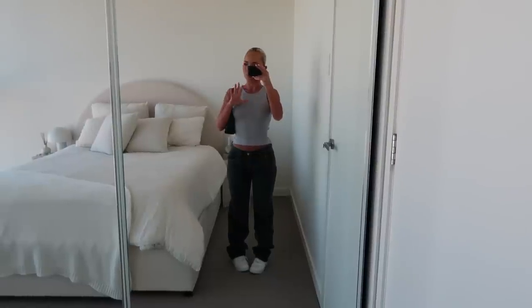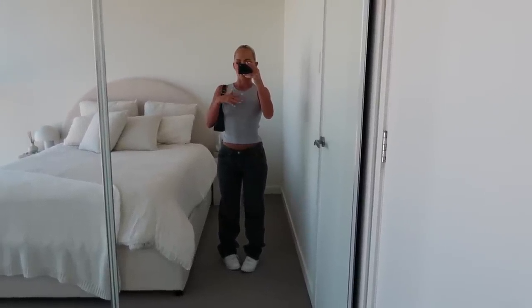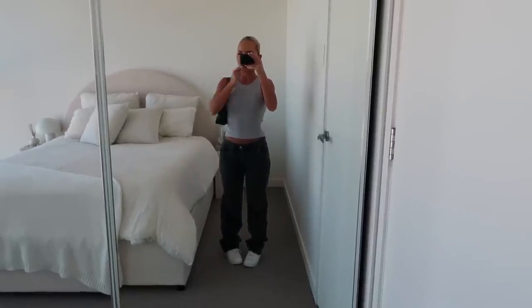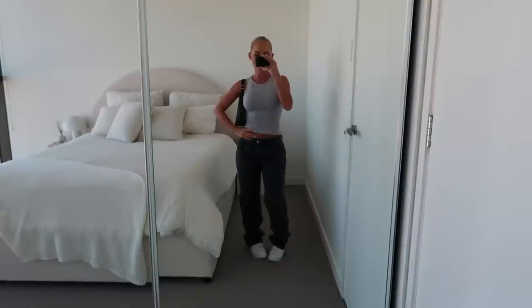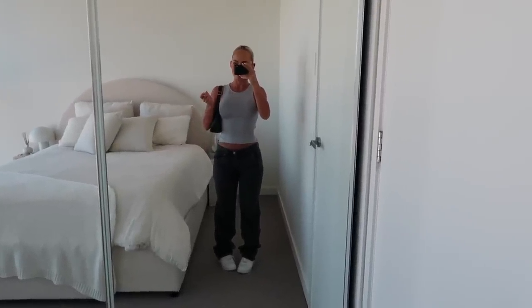I'm not entirely sure, I'm gonna go suss it out, but I feel like that would look really cute together, like a really cute little lip oil and blush. But I don't know if Steph's a blush girl. So I don't know, if all else fails, I'll just get a bunch of stuff from Mecca, like minis or something.